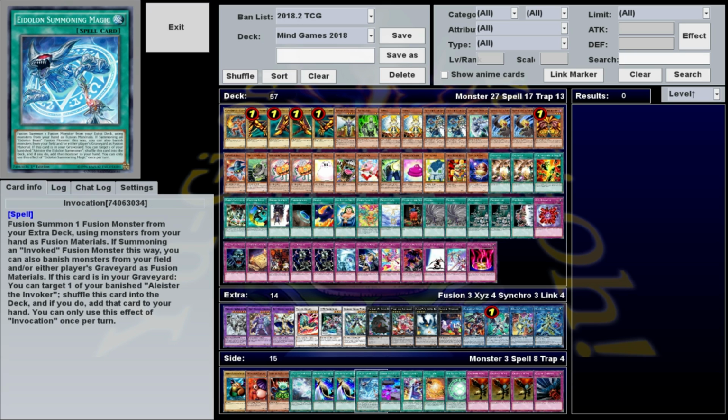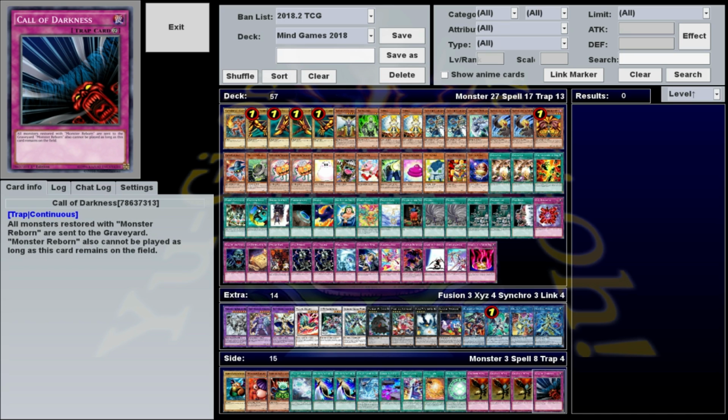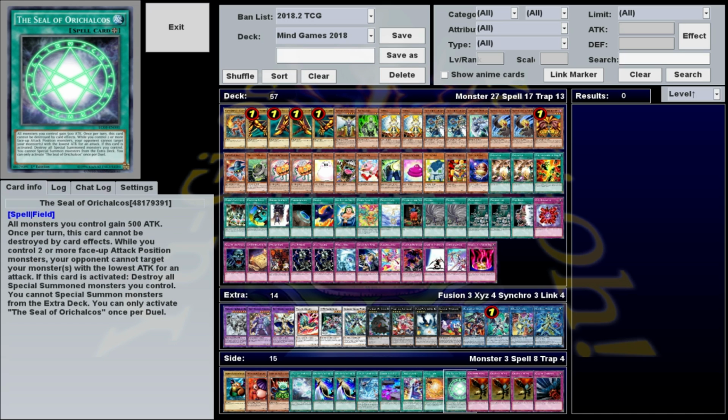We've also got the one of Invocation if you want to be kind of scrubby and actually fusion summon, use your Alistairs. We've got our Call of Darkness in case Monster Reborn comes back to 2 or your opponent cheats in a second Monster Reborn. That way you can negate all copies of it. And of course, Seal of Orichalcos if you need to steal your opponent's soul in order to resurrect Atlantis.